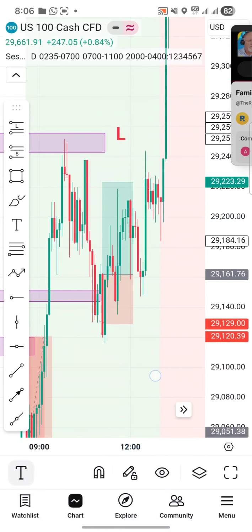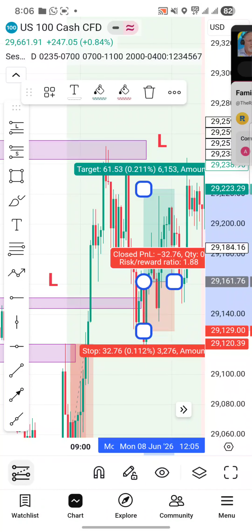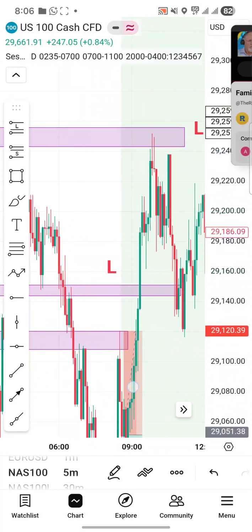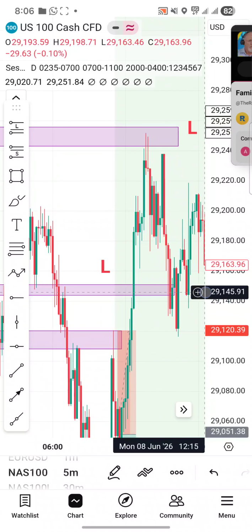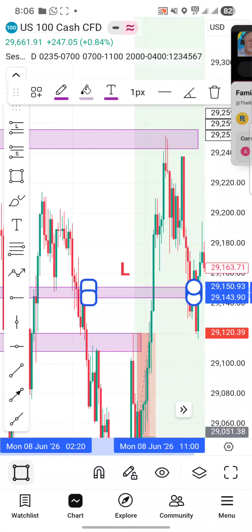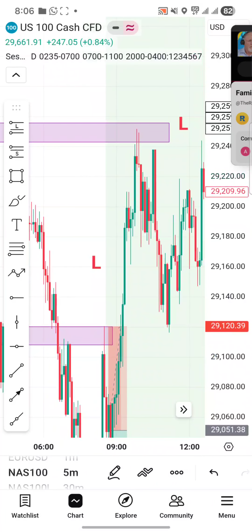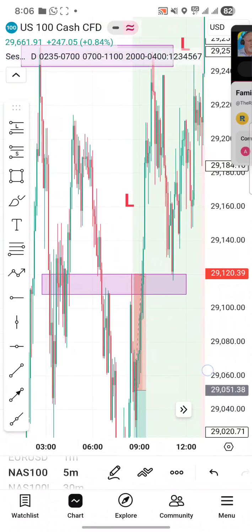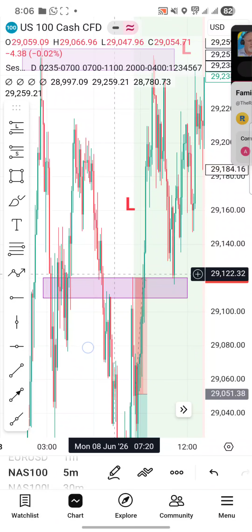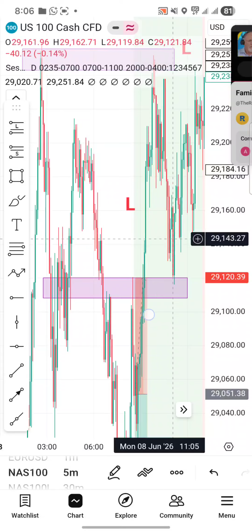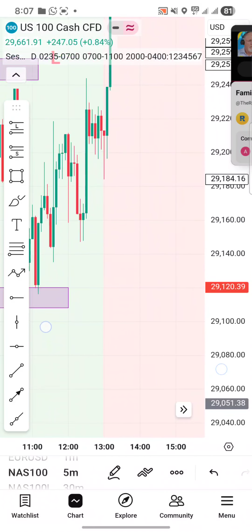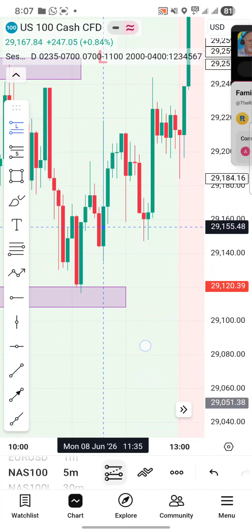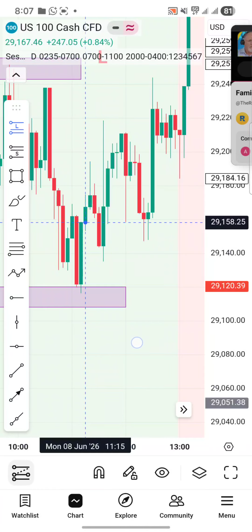Obviously, I could cherry pick and say that I didn't take this trade because this didn't really line up with anything, so I ignored it, and I only took this next trade, which lined up perfectly with even where we took the first trade. You see, this level was touched here, here, and it came back down to here. And then I took this trade off of one candle because it's big enough, though it's almost too big.